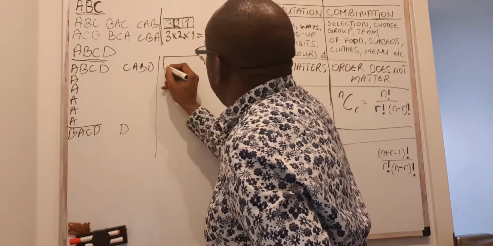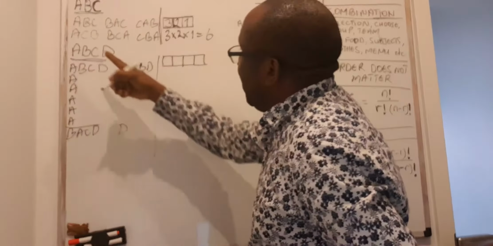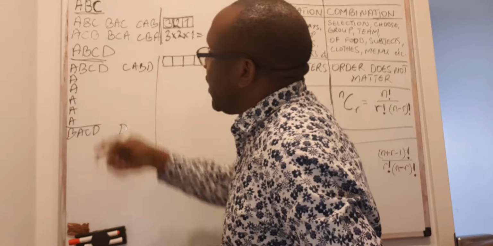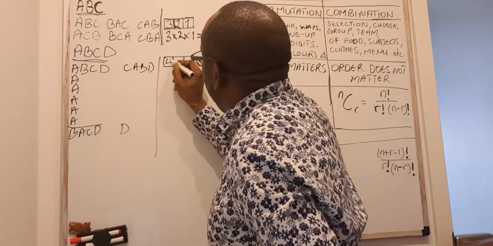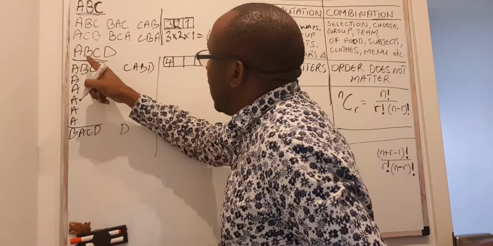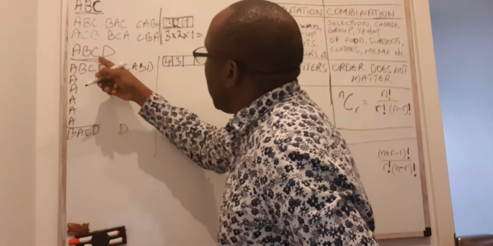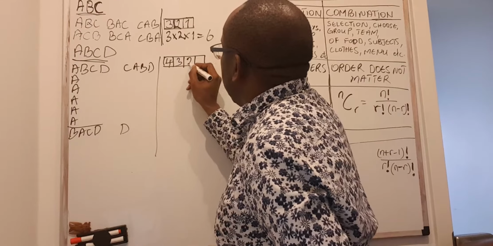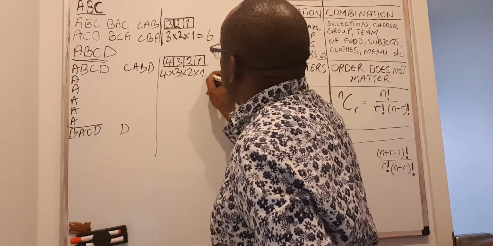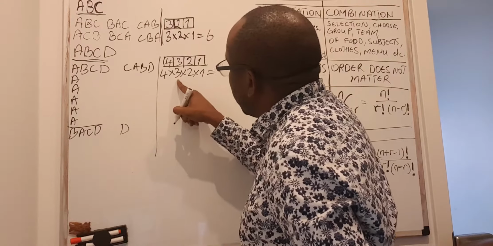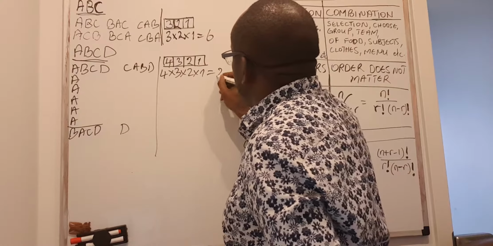Let's say now we have 4 of them, so we need 4 spaces here. So the first position you choose, there are 4 possible letters you can start with. You can start with A, B, C, or D. So there are 4. Of course, once you choose one letter, you are left only with 3 to choose from. And once you have chosen the second one, you are left with 2. And 1. And that is 4 times 3 times 2 times 1. And that is 4 times 3 is 12. 12 times 2 is 24. 24 times 1 is 24.